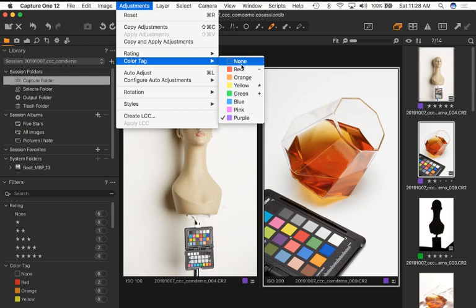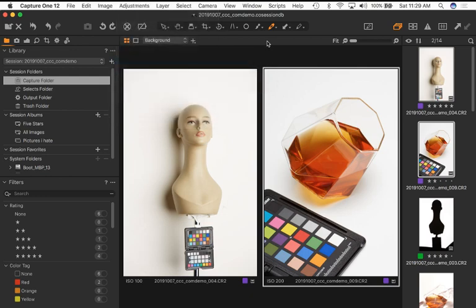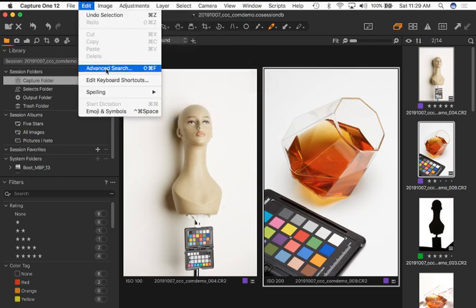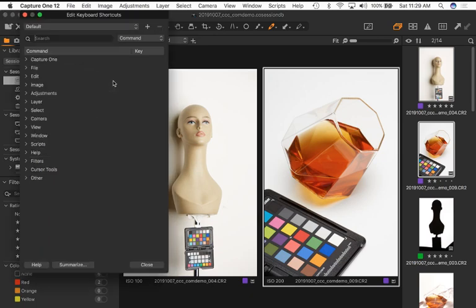However, really good digital techs don't use this system at all. What a really good digital tech will do is they will assign a keyboard shortcut for all of these guys so that you can really quickly use keyboard shortcuts to assign color. So we can do that. You can build your own keyboard shortcuts for this. To do that, come up to the Edit menu and come down to Edit Keyboard Shortcuts.